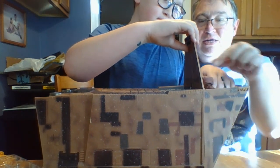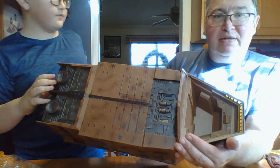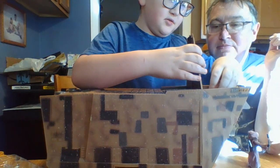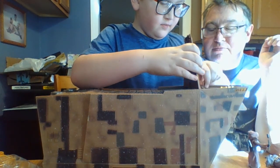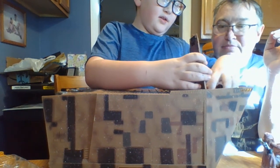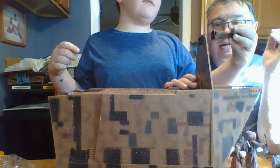Let's turn it over so you can see the cockpit. It can hold three of the 3.75-inch figures as pilots — though the leader, the 6-inch Black Series Jawa, is too tall for this section. For this you'd definitely want your 3.75-inch Jawas. We'll leave the included figure as the pilot.